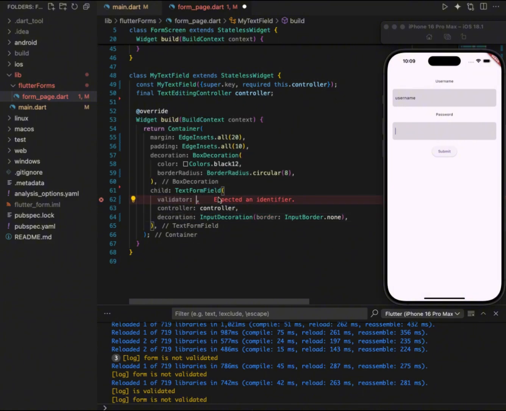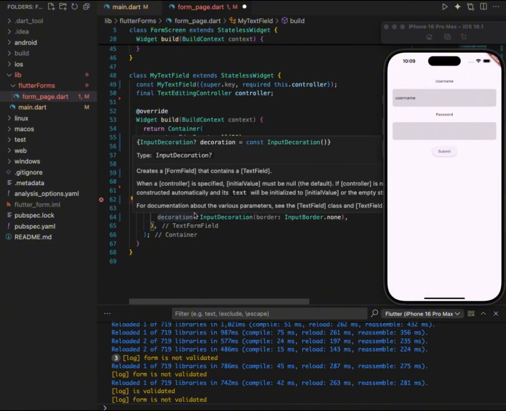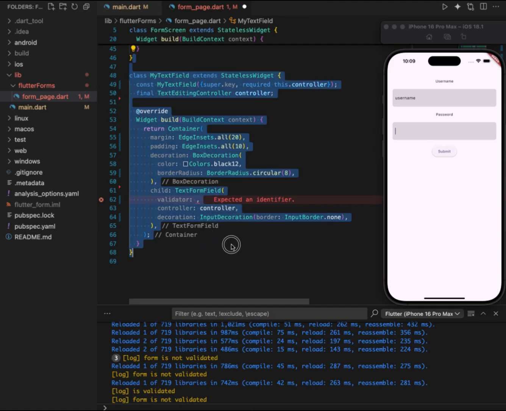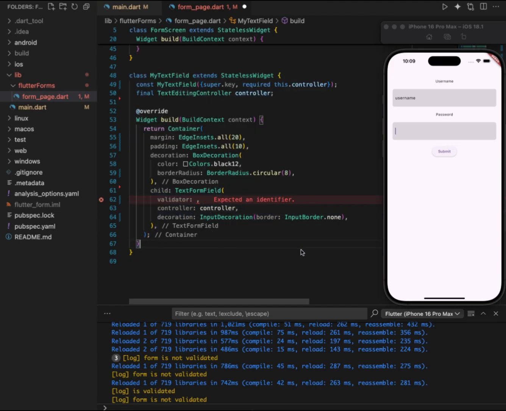You can directly put in your validation here, but if you want to use custom validation, probably each validation changes based on each form. Here we are making use of a reusable widget, which means the validation should vary from one another. Probably we're using it for password, username, names, any other thing, or email addresses. Your validation will be different from one another.